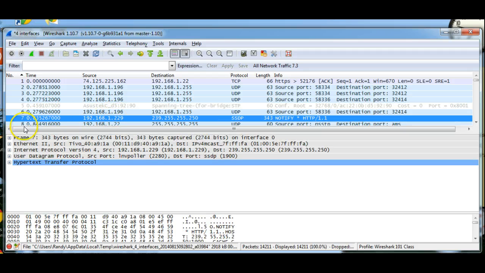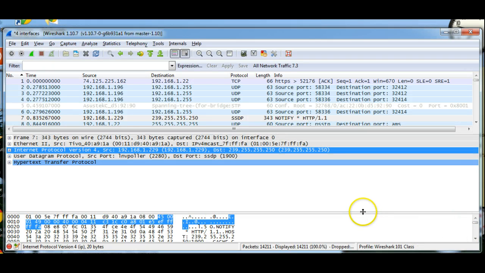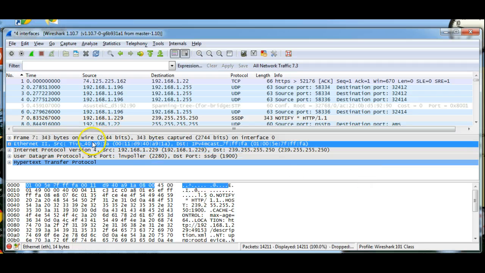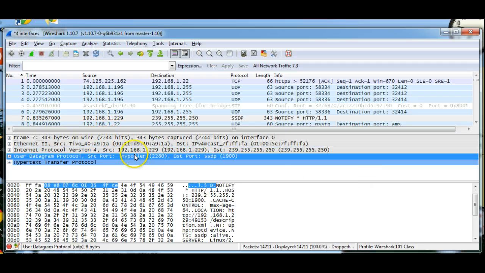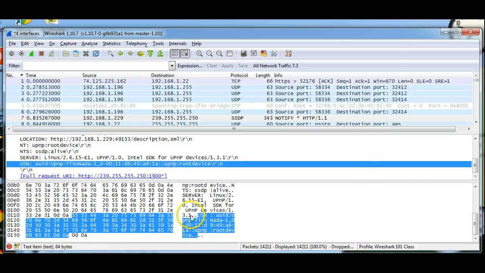That's because when we highlight something in the top window, it shows us the subdivisions in the second one, and when we highlight the subdivisions, it shows us the contents down below there. So if I click on a different subdivision, it's going to change it a little bit. Now I said that the third column was ASCII, and that's actually English readable encoding. You can see if you look in there, I bet that has something to do with one of my TiVos, because it has TiVo in there.